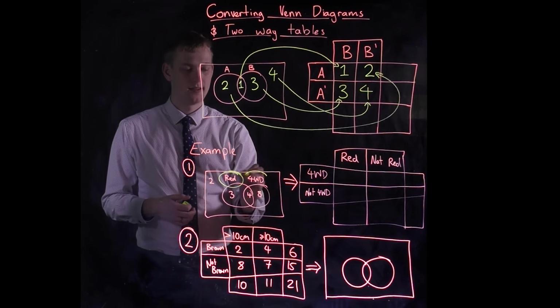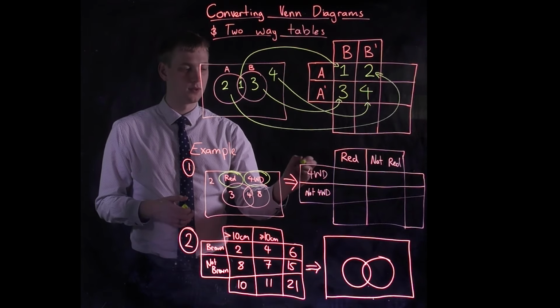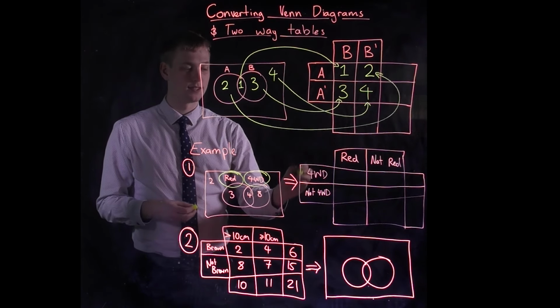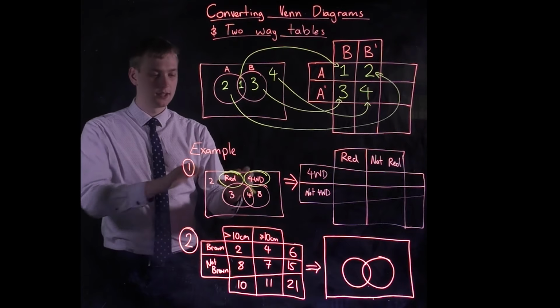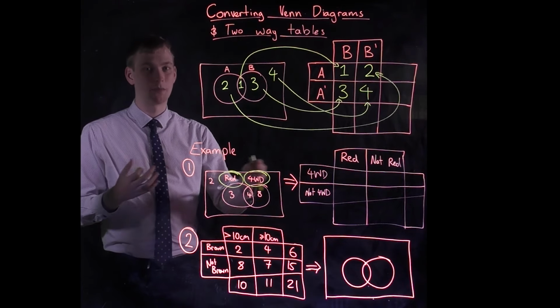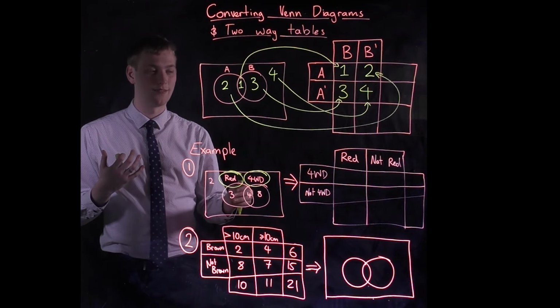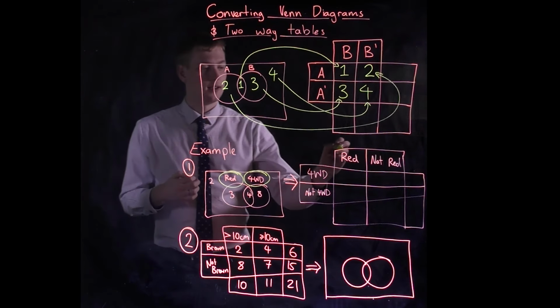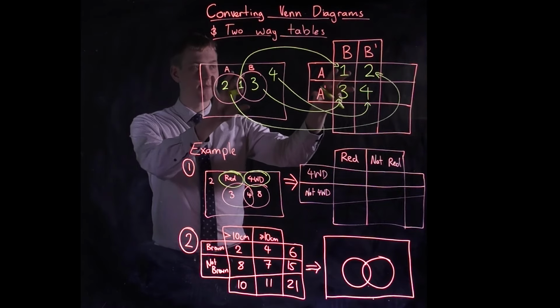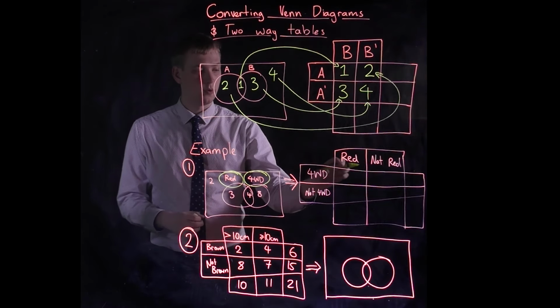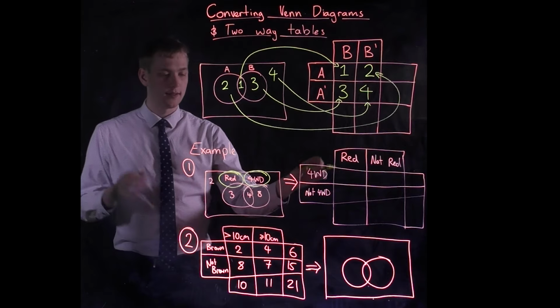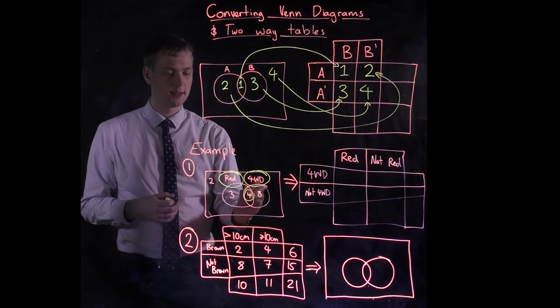Down here we go for the other set title, which is four-wheel drives, and not four-wheel drives is obviously the things that aren't in there. So this is talking about some cars that we've watched going past on the street, whether they're red or whether they're four-wheel drives. Now, we look at this, we could use this map to convert it, or we could just think it's red and it's a four-wheel drive, so it fits in the middle, it's both of them, so it's going to be this number here.